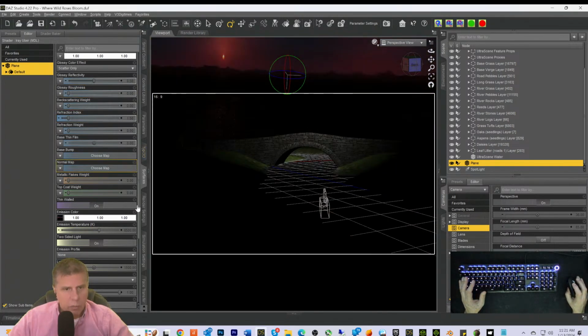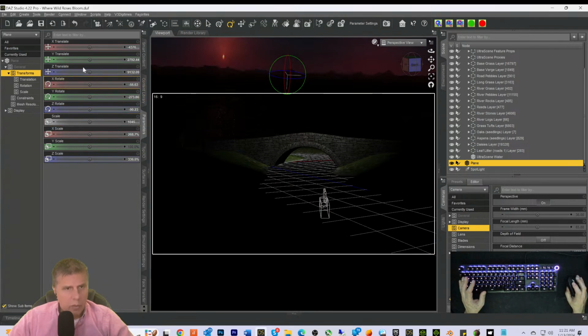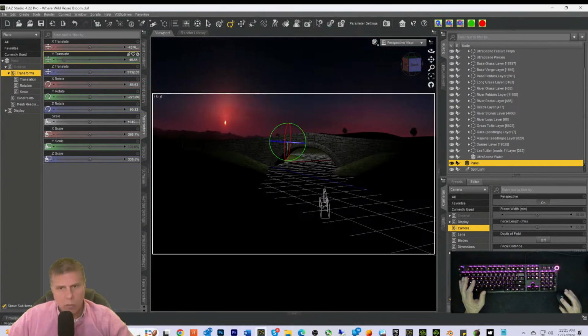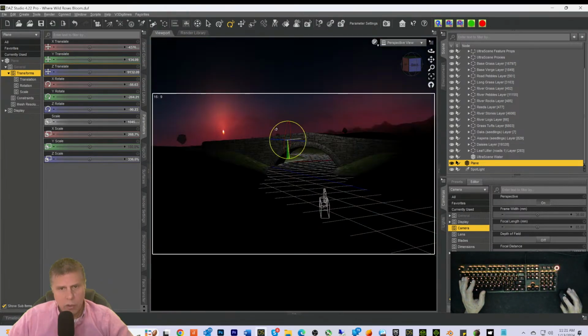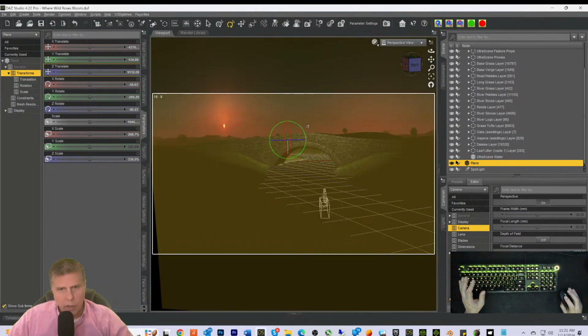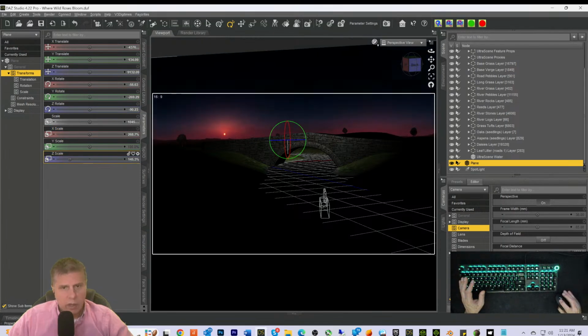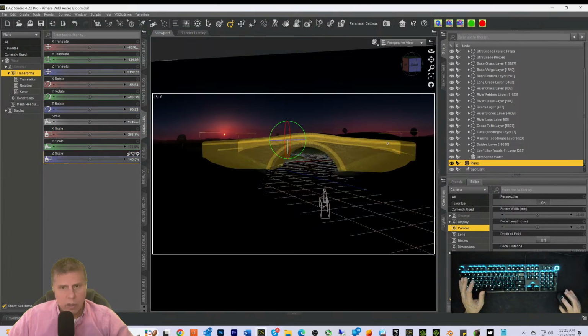And we bring the sky down. Rotate it a little bit, like this. And then we scale it down like that.